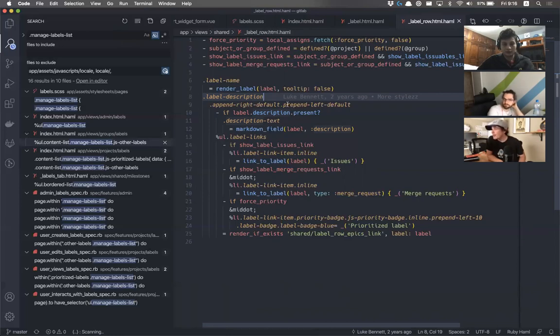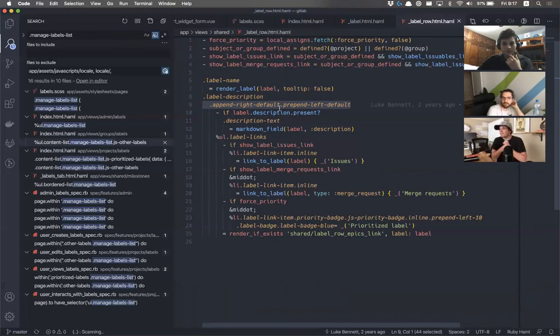Or maybe not label row, but the label one will be. If we get rid of this and then we just style label description... Oh, but I see what you're saying. If we style label description outside of this context, that's problematic.